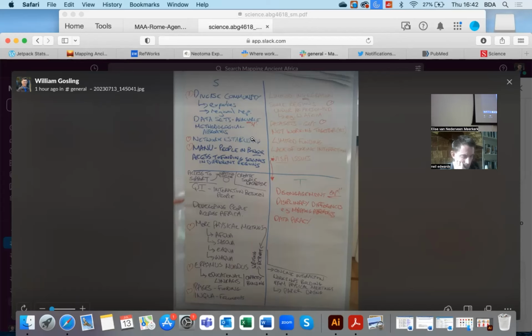And so we can commit to that, and we can piggyback mapping ancient Africa stuff off major events like that. And I think that's important, like we're here for the INQA meeting in Rome. I think it is important that the next meeting we have is in Africa to aid with the travel issues and getting people there. We also looked at potentially another route of funding or opportunities for people, through educational schemes, the Erasmus Mundus scheme, and how do we use these sort of linkages for capacity building and for educational enhancement of people, I think is important.